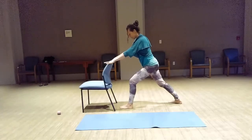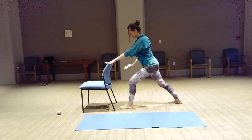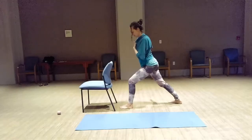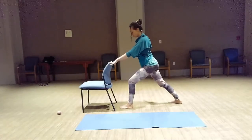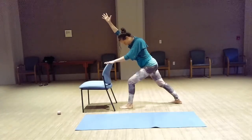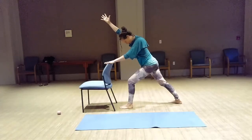The hips are squaring, and we're going to take the leg that's back, that arm down to the side, spread through the fingers, and gather the shoulder blade back. So you're opening the front of the chest. If it feels good, you could lift the elbow. If it feels good, you could also reach through the arms. So you're getting a really nice pattern of length. Heel, through the spine, through the fingertip.